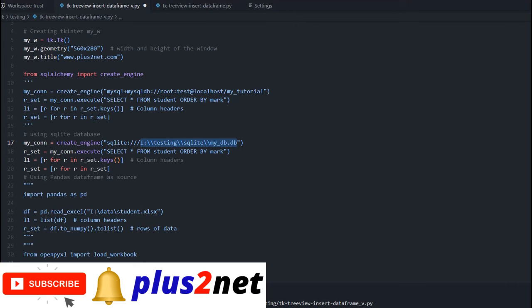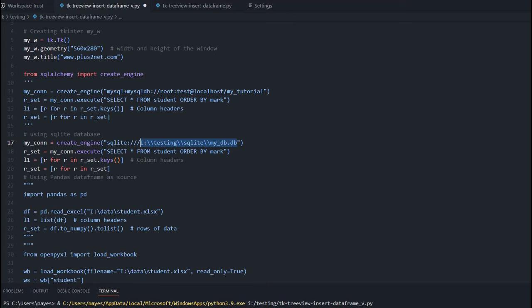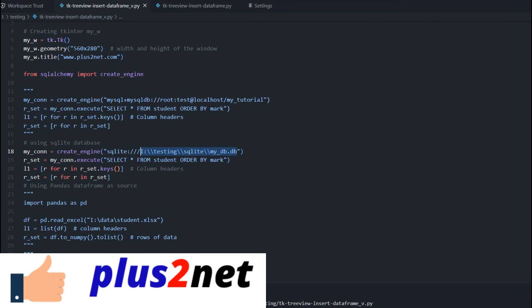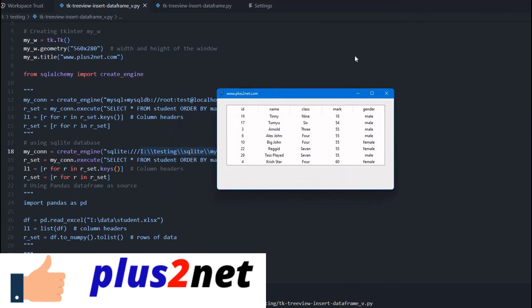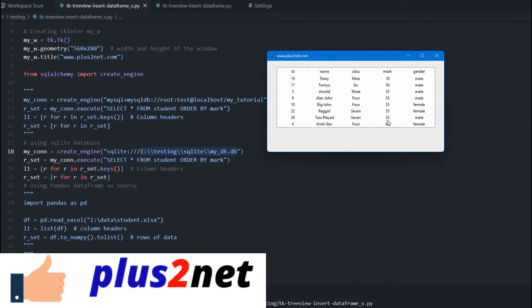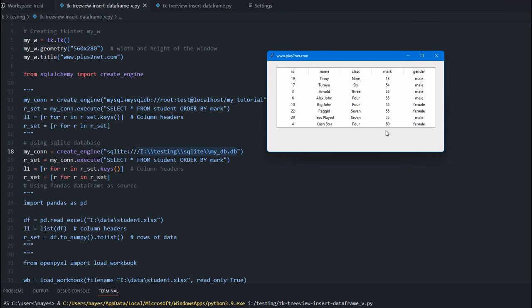The rest: I am creating the record set again here, executing the query, picking up L1, R set; the rest 3 lines remain the same. The only thing is that my connection is different, because it is no more a MySQL database. So we'll start from that query itself. I saved it. Now I'm running it. See here, by default, whatever we have seen, order by mark, so it is in the order by mark also, because the query remains the same. The database has changed, but the query part remains the same. So I got these numbers.